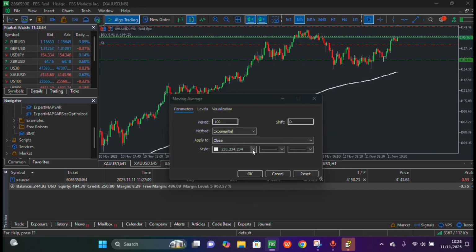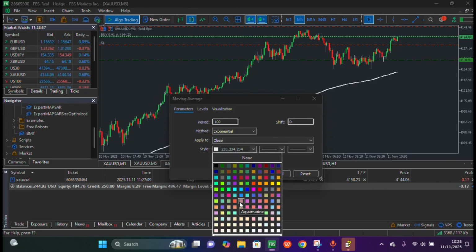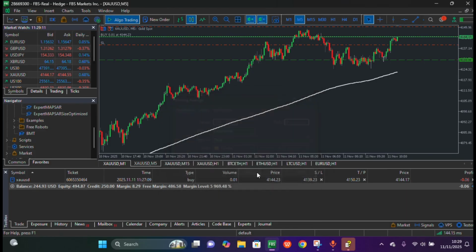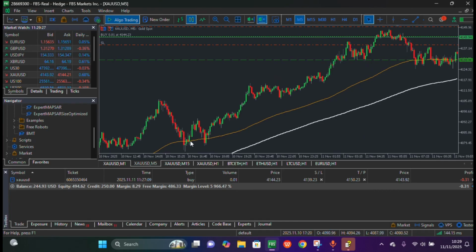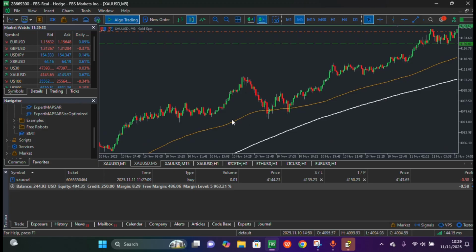Let's make it exponential, and let's make it red. Are we making it red or blue? Orange, right? Let's make it orange. Looking at this, you're seeing that it is most likely to become bullish, because it is bouncing off of this. If you see the trend, a bounce off of this on the 100 level, look at it now. It's actually going even much upward, like bullish.